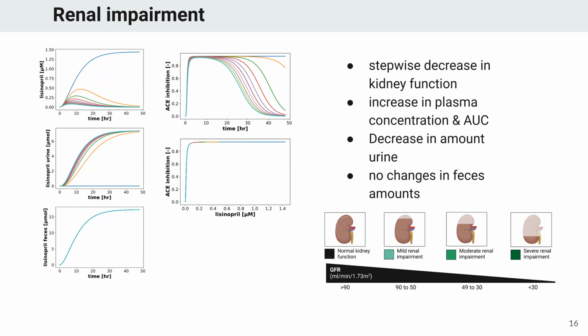Of course, in our model we can just say, hey, we have a healthy patient and we just change the kidney function and that's it. But in these data sets, you often have cohorts which have a lot of other problems. And so to correctly simulate them, you always have to say, okay, I want to simulate this patient cohort and it has that and that and that. And that's why in the data curation we also always have to write this down as well as possible so that we can simulate the right patient cohorts.